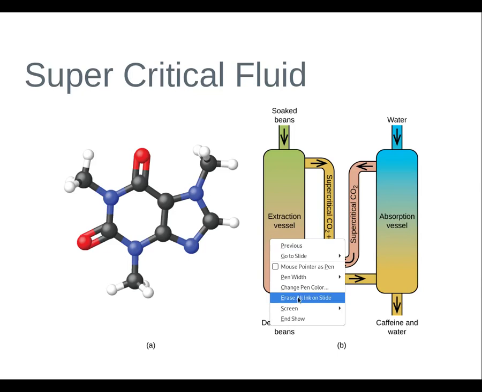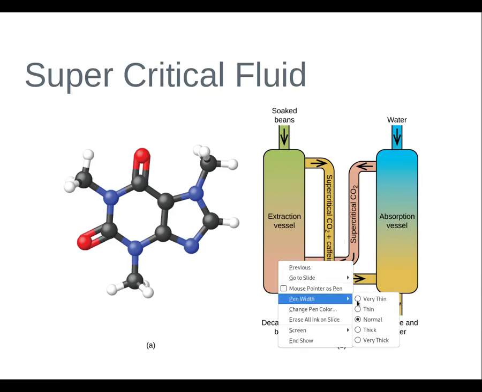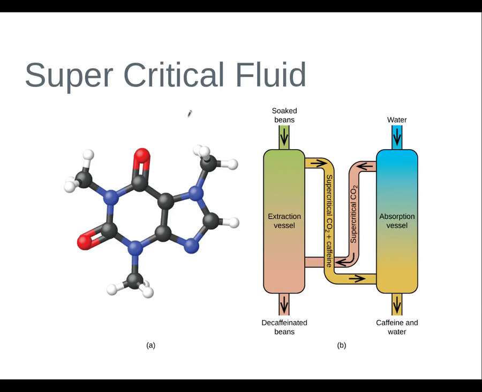And what we're going to do is raise the temperature of this extraction vessel, and I believe it's right around 300 degrees Celsius and like 200 atmospheres. I forget the industrial conditions exactly. But it's a high temperature, high pressure. At that temperature and pressure, the CO2 behaves like a liquid and a gas simultaneously. And the CO2 is able to penetrate into those green coffee beans. Once it's in there, it's able to dissolve out the caffeine. There are a few other things that come out with it, but for the most part, the only thing that really comes out is caffeine.